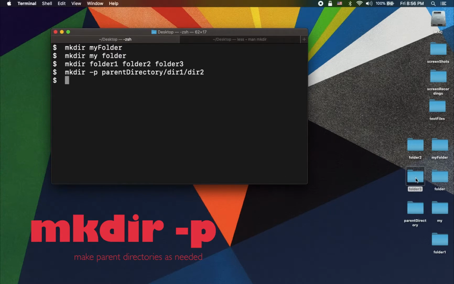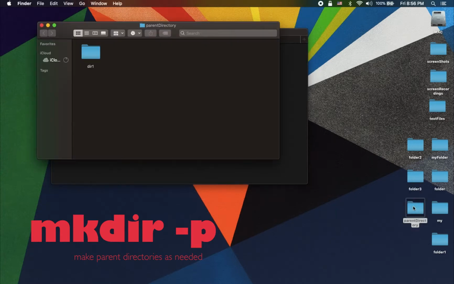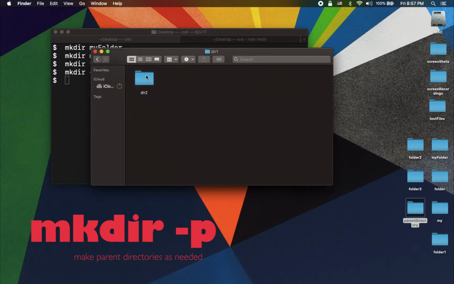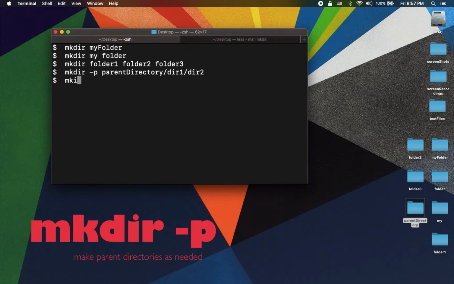So now where is it? Parent directory, if I open it, you can see it has a folder inside it, dir1, and inside this, dir2. While if you try to create it without the option, you're going to get an error. So you need to add the -p option if you want to create nested directories.